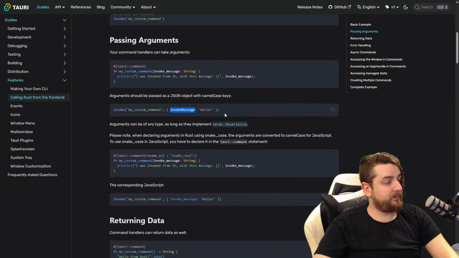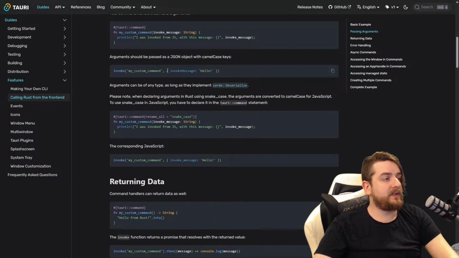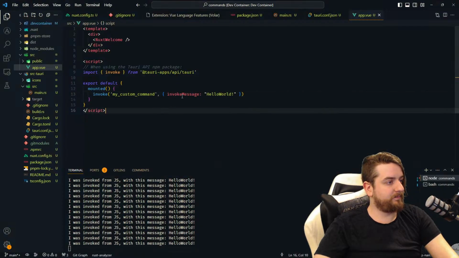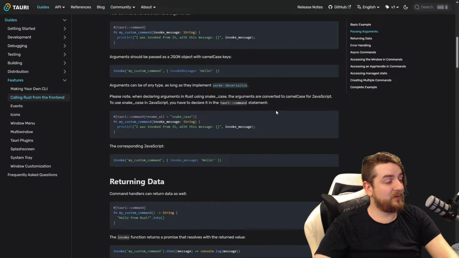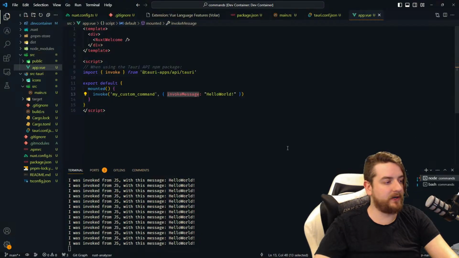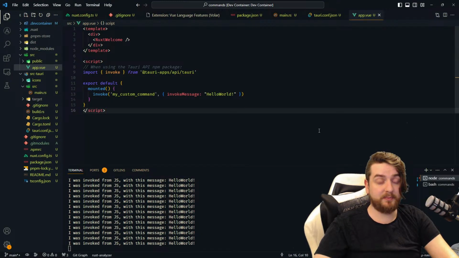Let's continue. Actually, first a small comment on this part. So you can see that we're using camel case. We're using the style that is more ergonomic for JavaScript developers.